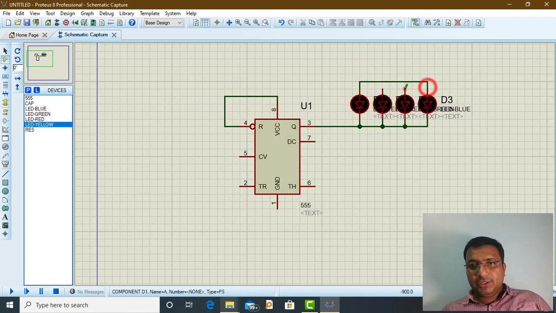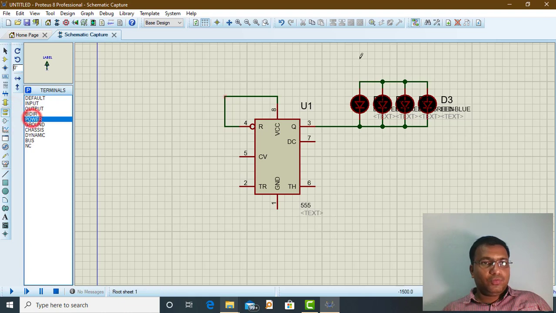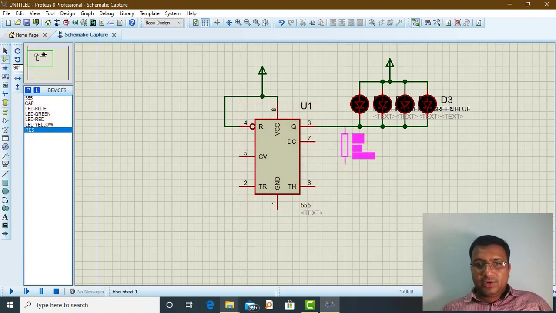Anodes I am going to connect to VCC. Select VCC. VCC is available in terminal mode. Go to power. Power is again a VCC, so select this power. Again, for 8 and 4 we require power, so I have connected that. Again, for 7 we require one resistor, and then connect 7. So I'll rotate the resistor and keep it like this. This needs to be connected to pin 7. Then the second terminal I need to connect to VCC.